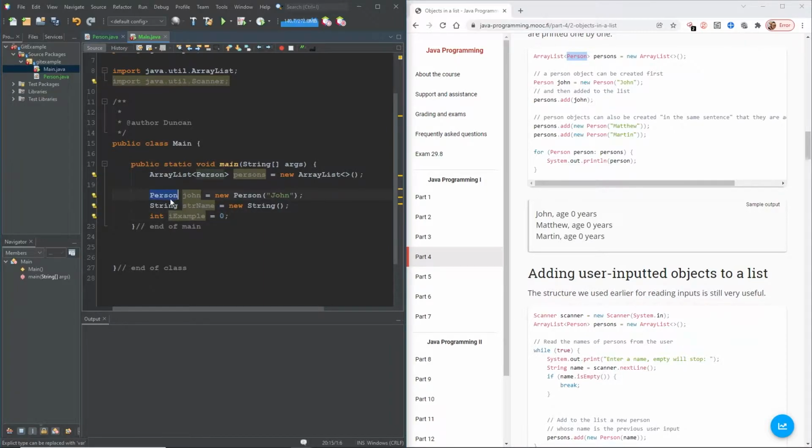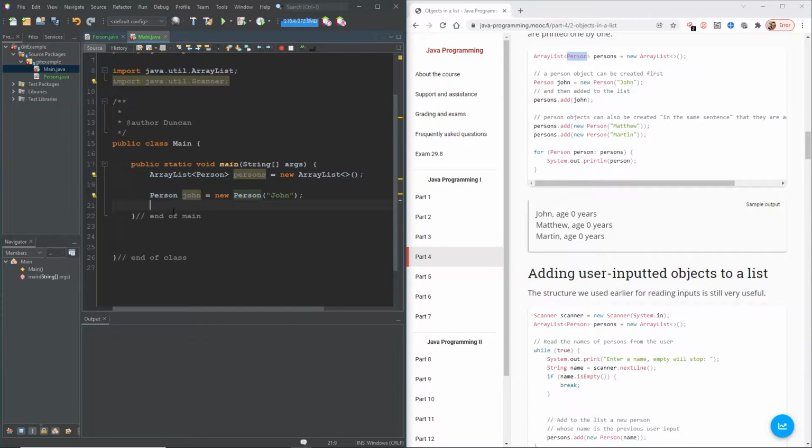So person is the data type, and then John is the variable name. We can call that whatever we wanted really, and then we're saying that that's equal to a new object of that person. I'm not sure if that might have just confused everyone a bit more, or maybe that has helped seeing it alongside actually creating variables.